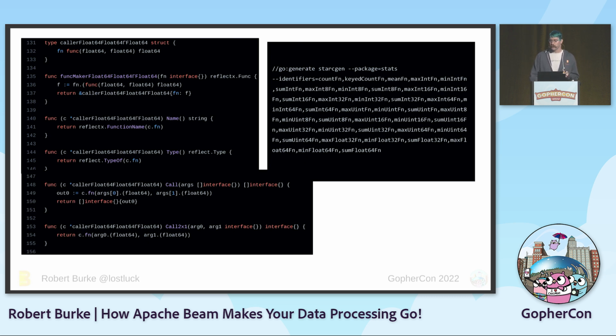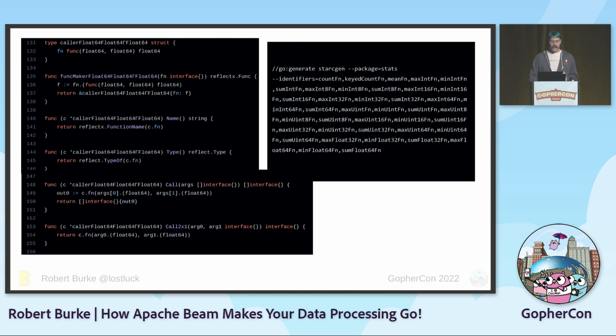Also included on line 135 there is a factory function that takes in an interface, type asserts to the expected function type, so func float64, float64 returning float64, and then ends up returning the interface we call reflectx.Func.